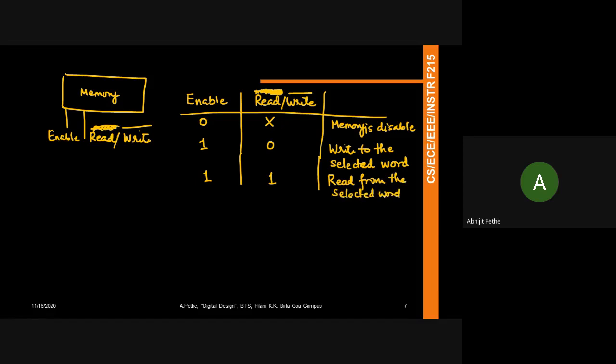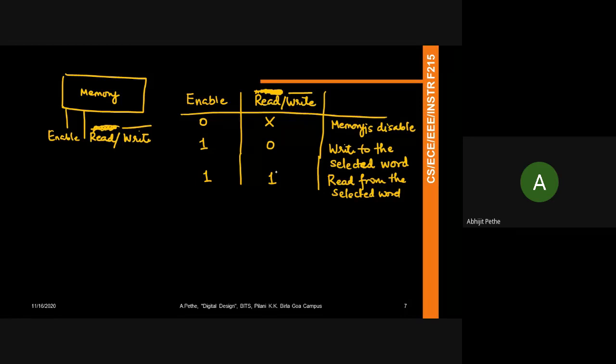right? So you can also think about enabling or using a memory like this, where you essentially use two control signals, an enable signal and a read write bar signal. And the read write bar, again, the convention for this port is going to be read write bar, which tells you that it will write into this memory when this port is a 0, and it will read from this memory when this port is a 1, right?